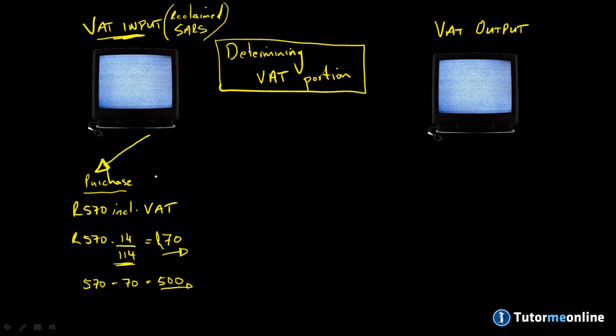What is VAT output? Again, we'll look at the flow of the good. Now we've purchased the TV, and we're selling it to one of our customers. We're disregarding profit margins because we're just looking at the VAT portion. On the sales side, if we're selling something, the flow of the good is going out of the business. The TV is leaving the business.